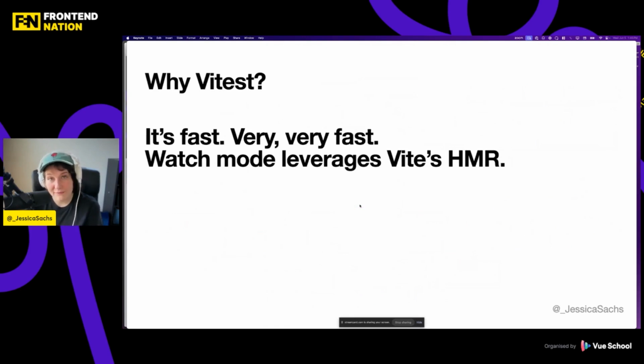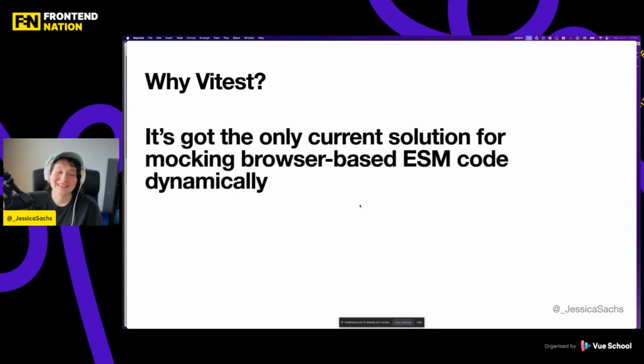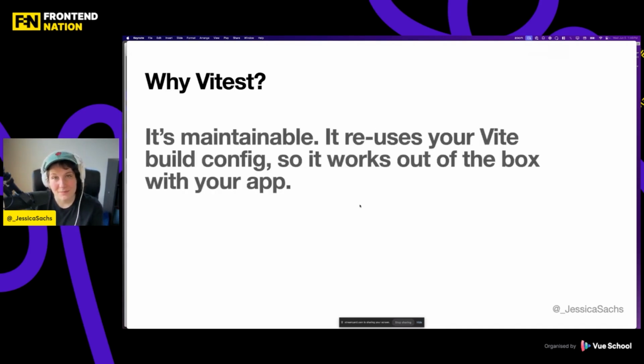Cool. So why Vitest in particular? It's fast, it's very, very fast, and its watch mode also leverages Vite's HMR. I also like it because it's the only thing that works for browser-based ESM. It tends to be ahead of the curve in that regard, by necessity. And it's maintainable because it reuses your bundler config. It works out of the box with your Vite-based app. Even if you're not using Vite-based tooling, I highly suggest libraries use it, Node libraries use it.